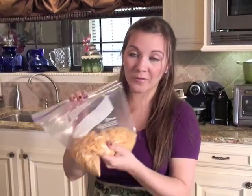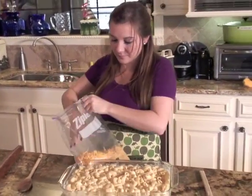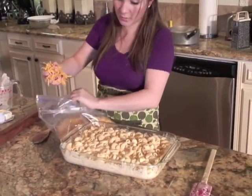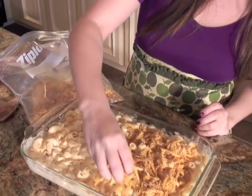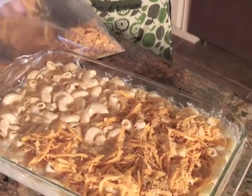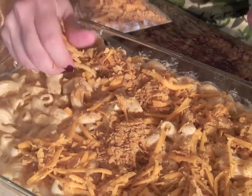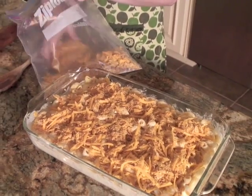This is my favorite part of macaroni. Here we have our corn flakes and our shredded cheddar cheese. And all you do is grab a big handful and sprinkle it on top, just like that. Just like that. Beautiful. It adds texture. It adds a nice crunchy layer when you take a bite. It's not just all cheese. You have a little bit of crunch in there.